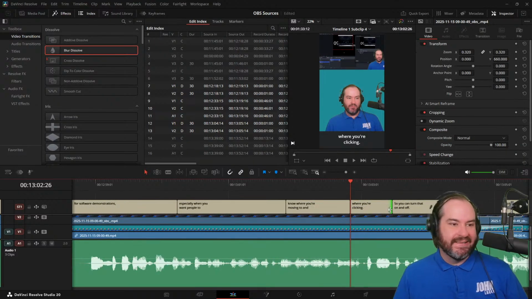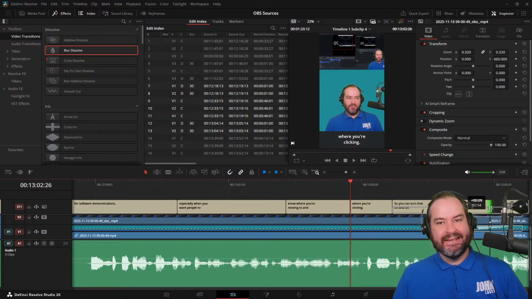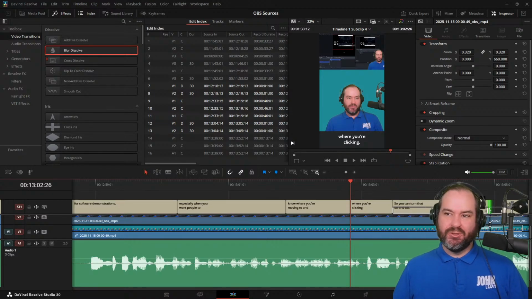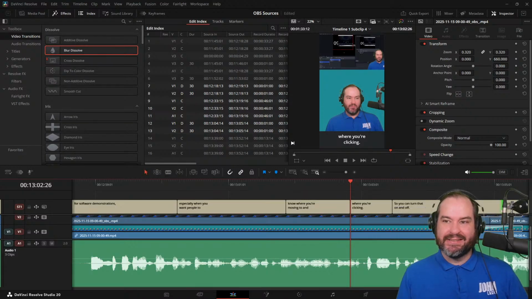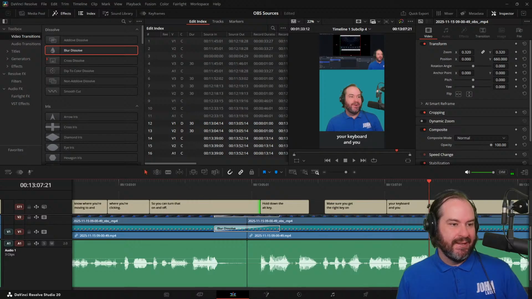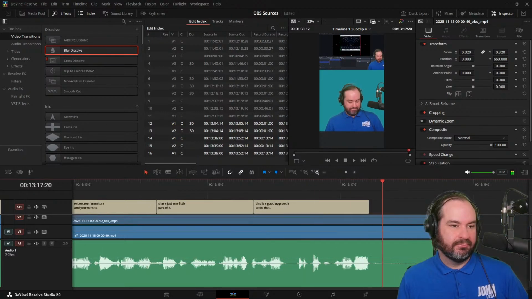I'm just zooming in so I can get a better click on that particular angle. Again, this caption will be visible over the top of this transition, which I personally don't have a problem with. But yeah, that's almost a creative choice. All right. But especially if you've got one of those super widescreen monitors and you want to share one little bit, this is a good way to do that.